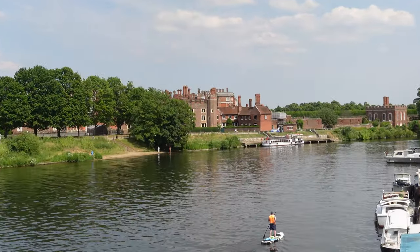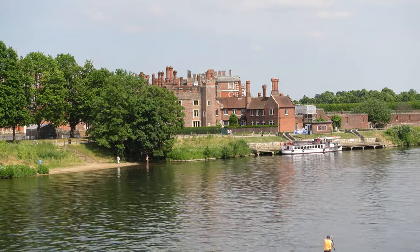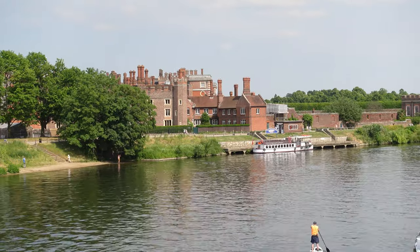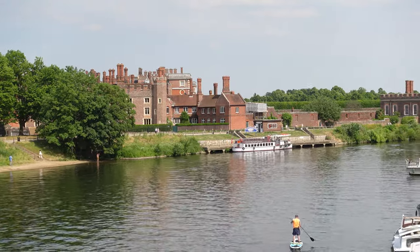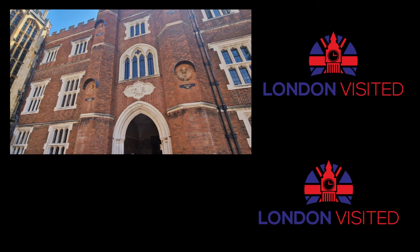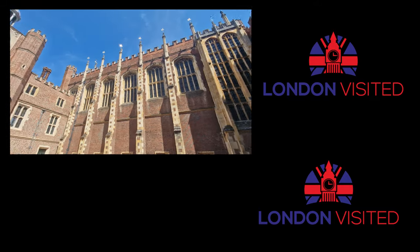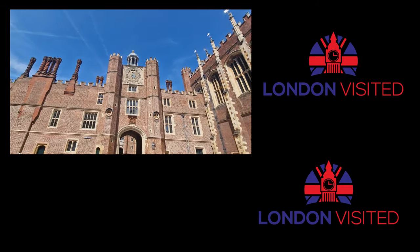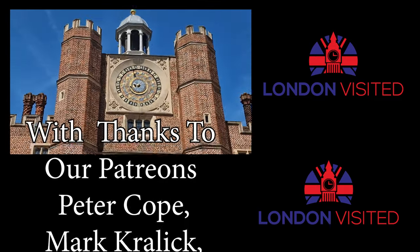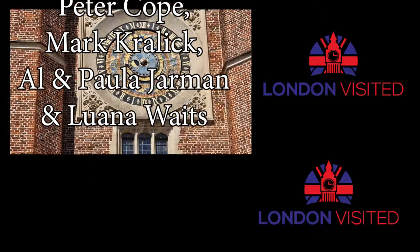Something I've noticed both here and at Kensington Palace is that outside the actual palace they have these areas of wildflowers, which are beautiful — and looking back at the palace with wildflowers in view gives you a fantastic finish to your visit. If you want a great view of Hampton Court Palace, get it from the bridge on the way to the station — you get the view back at the palace plus the Thames in the foreground, and you can just imagine the boats arriving in the times of King Henry VIII. I really hope you've enjoyed our video on Hampton Court Palace!